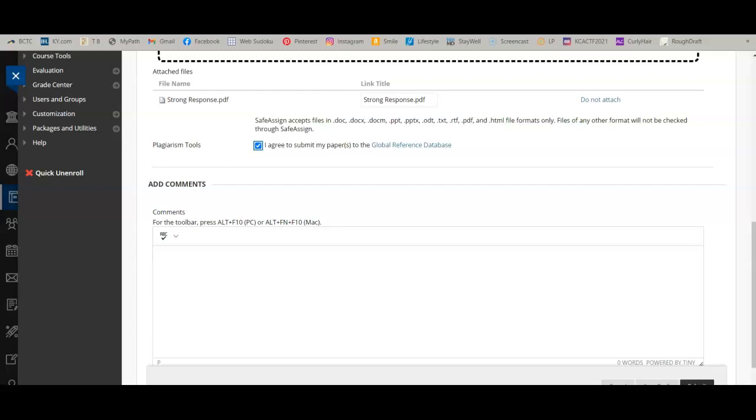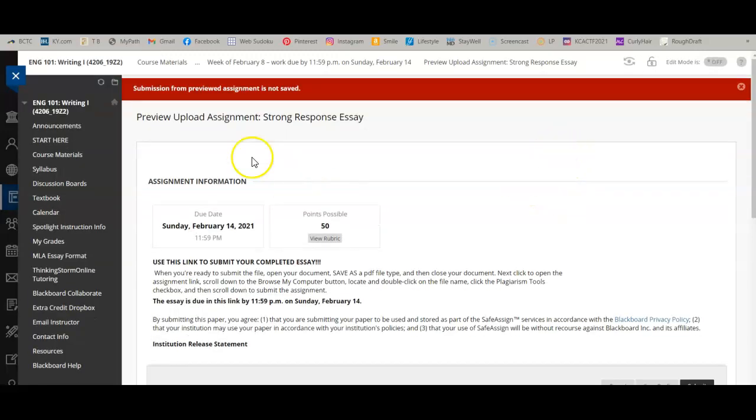Another way you can double check yourself, again, it's not going to let me because I'm the teacher. You also can go into the My Grades tab and scroll down to this particular item. What you should see is a greenish, yellowish circle, kind of looks like it has an exclamation mark in it.